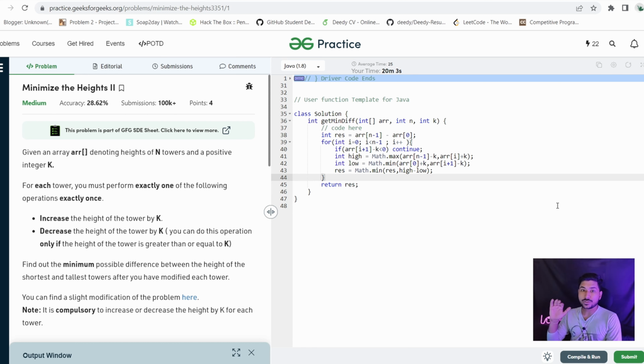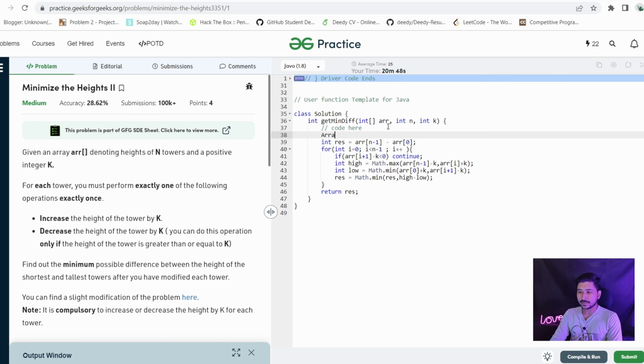There is a function you can use, arrays.sort, for sorting it. It is simple. We just need to do arrays.sort, and we have to pass the array. This will simply sort your array, and now we can submit the answer.